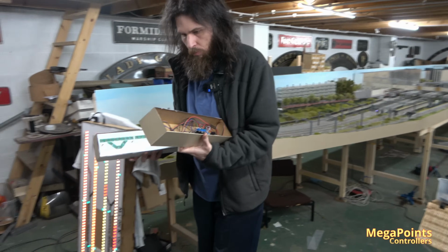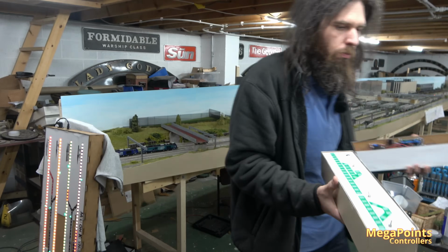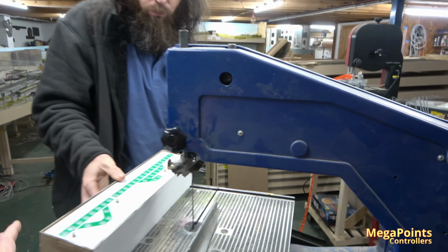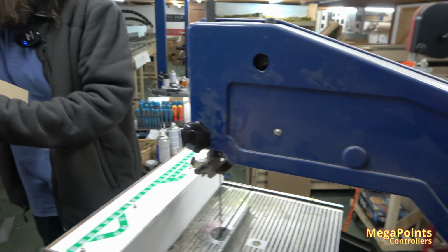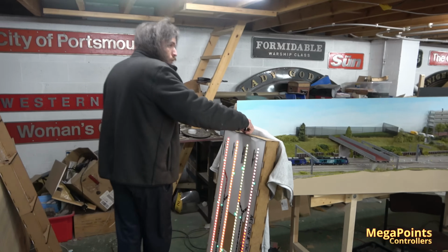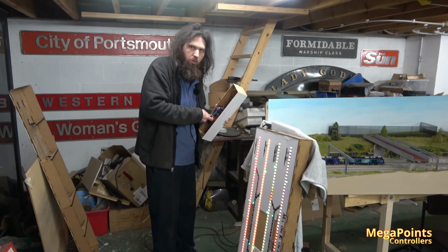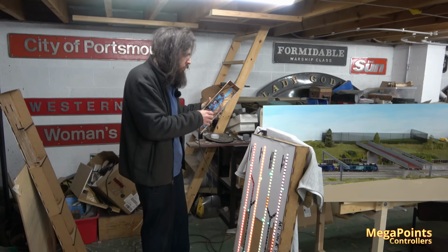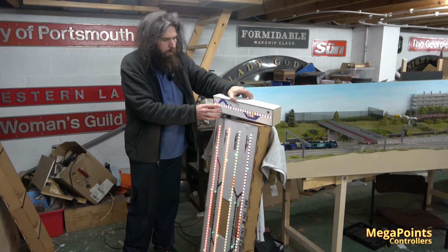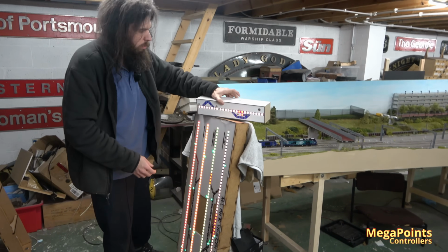Are you using the same tablets as last year, or have you updated them? Both. We've still got the same Fire, Kindle, whatever you call them, HD 7s. But we're going to need more for when we go to Milton Keynes. So I've ordered 4 more. So now we've got 8 for the layout. I've got 2. Kevin's got 1. Chris has got 1.